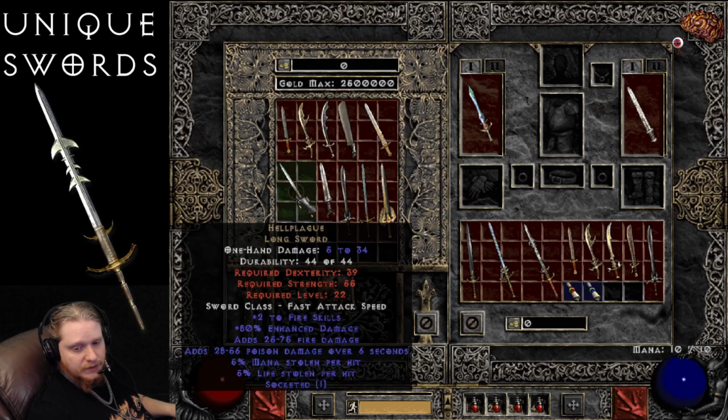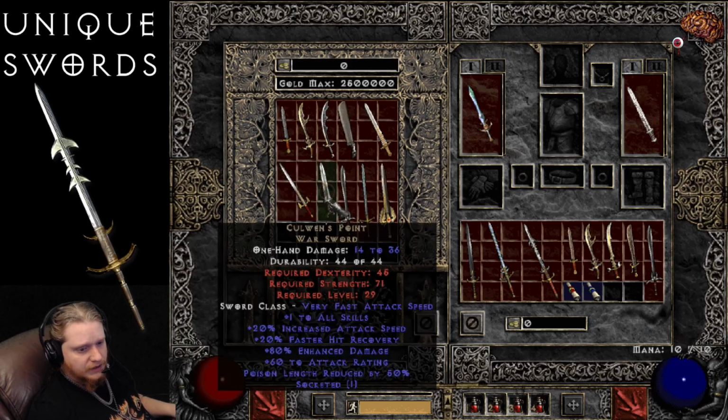The only variable on this one is the enhanced damage, and it's only 10%, so not much of a variable there. Next on the list is the Culwen's Point Warsword. The Culwen's Point Warsword is 14 to 36 damage, +1 to all skills, which is very nice.